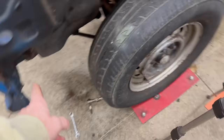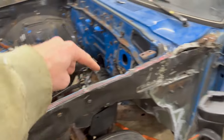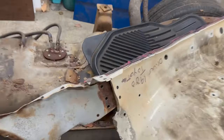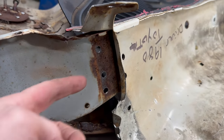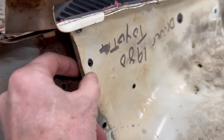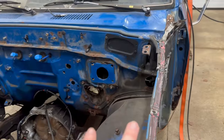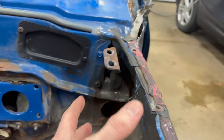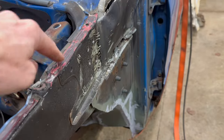So now I'm disconnected here. I'm unbolted on both of my front mounts. The last thing holding this whole front section together is this area right here. And the way that actually works is there is a piece of metal that's sandwiched in between these two. So to separate this entire section from the firewall, I'm gonna have to kind of wiggle this up and down while pulling it forward, and hope I drilled out all the spot welds completely.